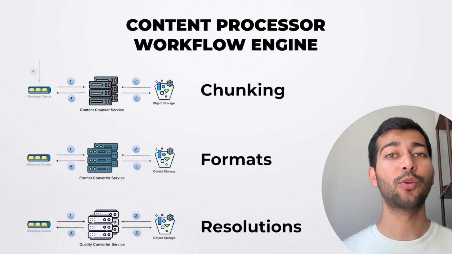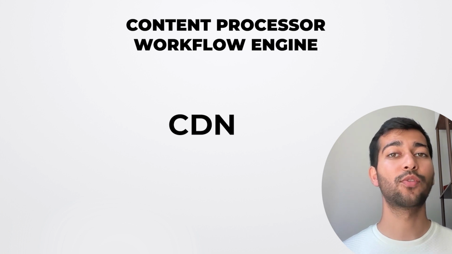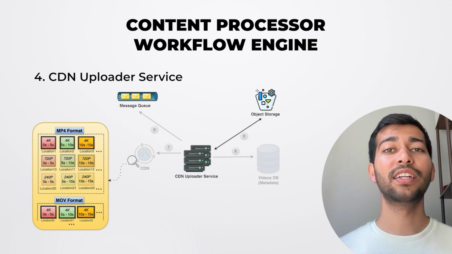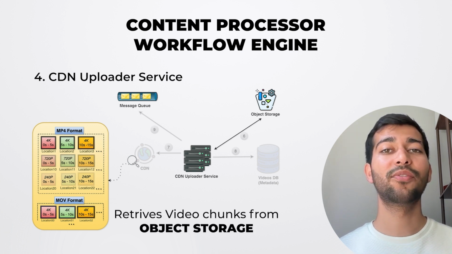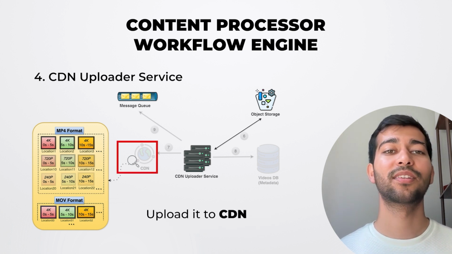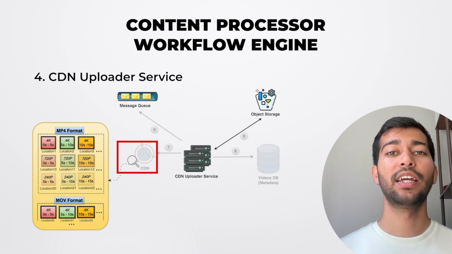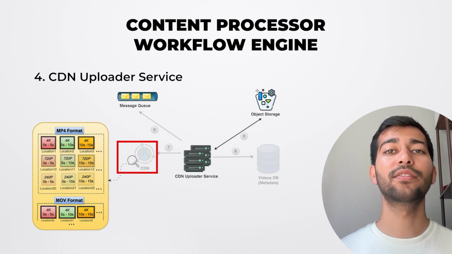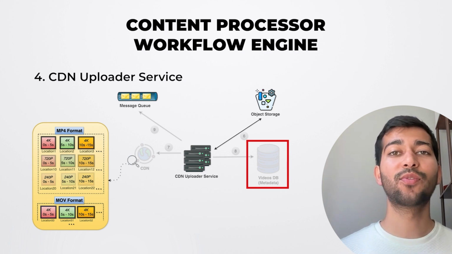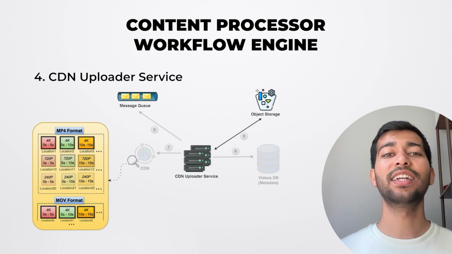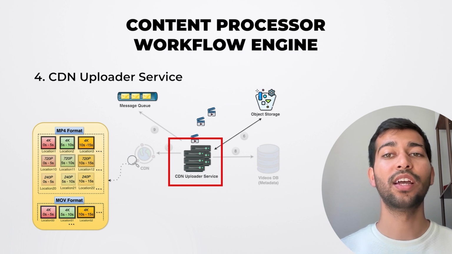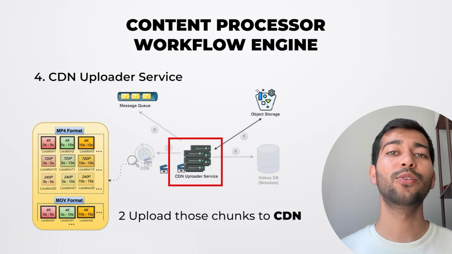Now it's time to upload to the CDN. So that's what our fourth service is, the CDN uploader service. The CDN uploader service retrieves these video chunks in different formats and resolutions from the object storage and uploads them to the CDN. Along with uploading to the CDN, the uploader service also saves these locations in the videos DB. So the CDN uploader service has these four steps. Firstly, the CDN uploader service retrieves all these video chunks in different formats and qualities from the object storage and uploads them to the CDN.